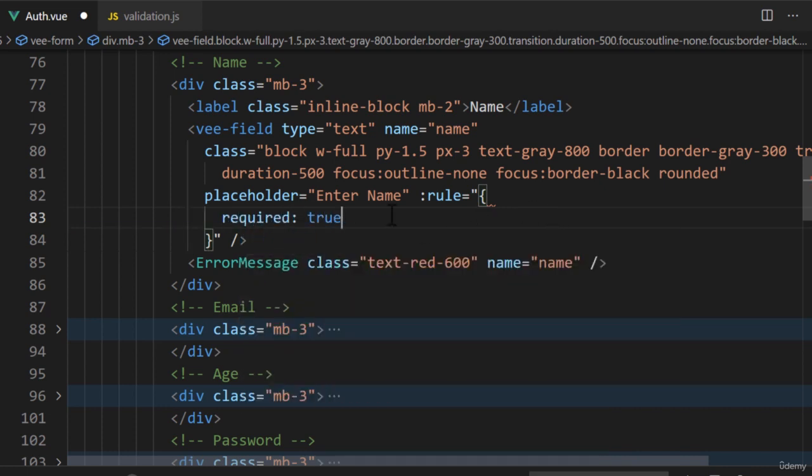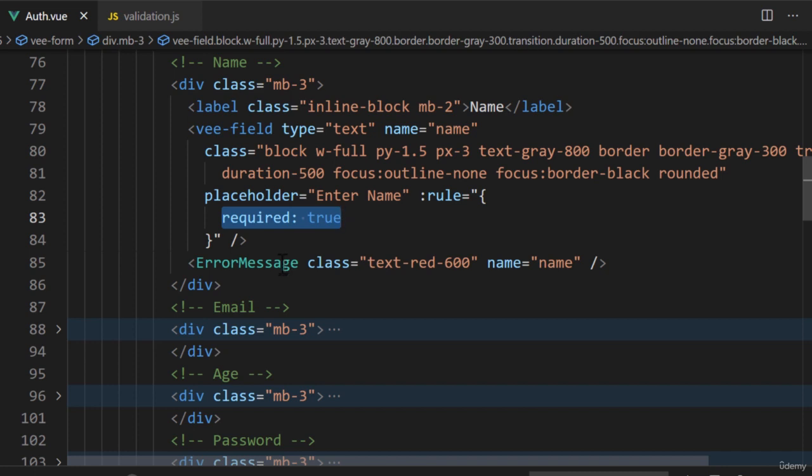Some rules allow you to configure how they get enforced. It varies from rule to rule. If you'd like to set a rule, you can use the property's value to do so. In the case of the required rule, it doesn't have additional options. If a rule doesn't have additional options, we're required to set it to true if we're using the object syntax. This will result in the same thing as before.